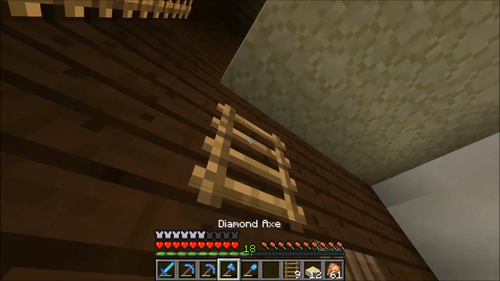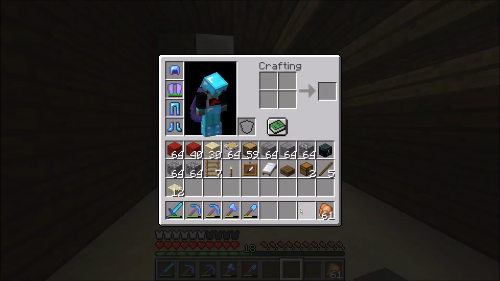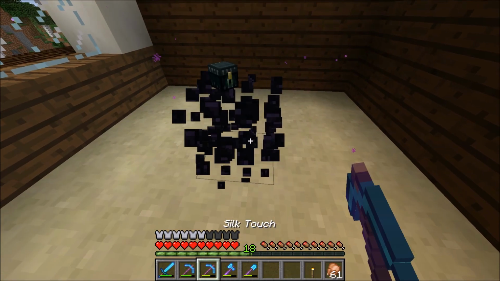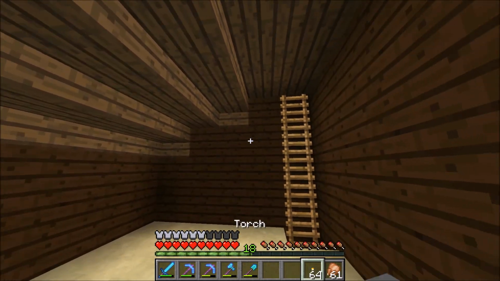If you look, we can literally just make our way up here, and boom, it's another room that we have access to, which I think is quite a cool idea. So we're going to go ahead and do that. As for lighting, I think we'll just throw a torch there.